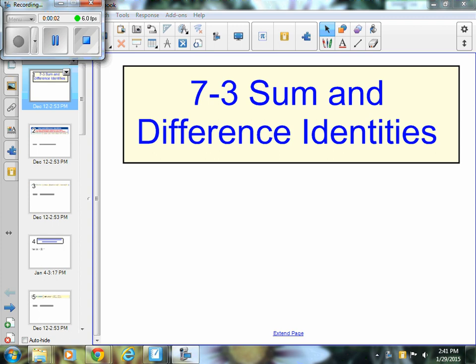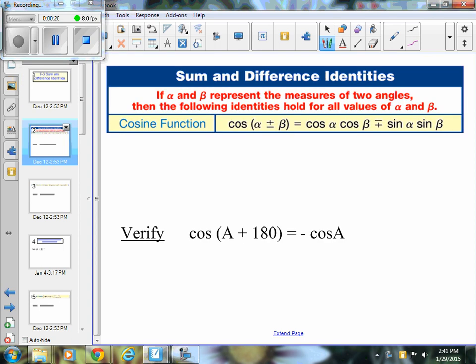Hey everybody, we're going to do a little bit of sum and difference identities. So on that pink sheet that you have for your formulas, we're going to do a little bit more with some different ways that you can put angles together. We're going to look at that next chunk on there, all the sum and difference identities, things that are always true. We're going to start off with sum and difference for cosine.